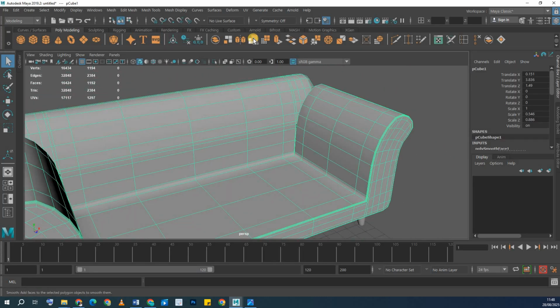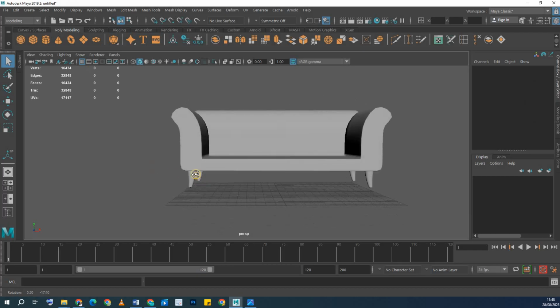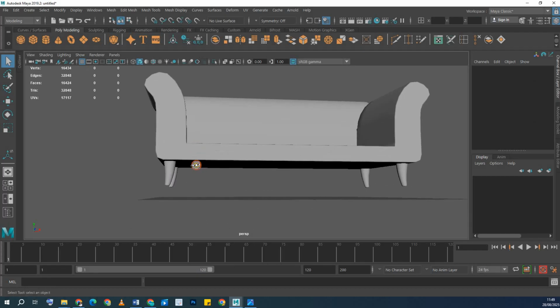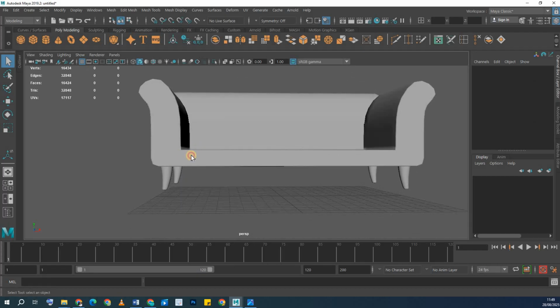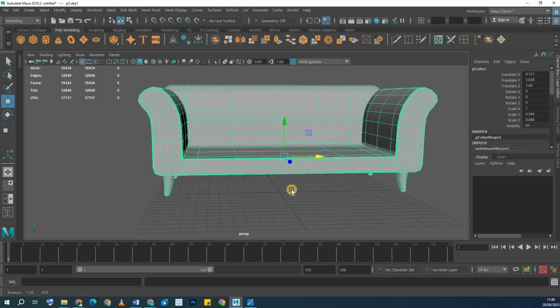But remember, this smoothing, when you use it, it's going to do it permanently, unless you undo now. But for later, you want to use undo. Now, of course, I want this to follow this, so I'm going to select this as children, shift select parent, P, such that when I move this, the other also follows.